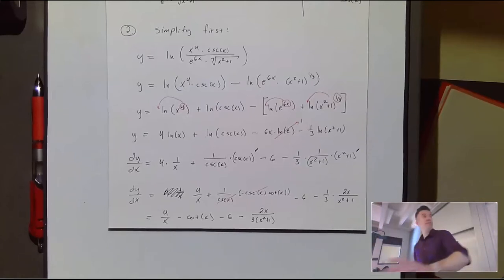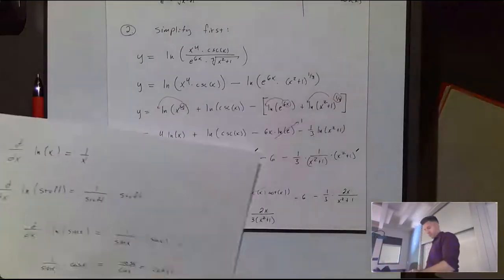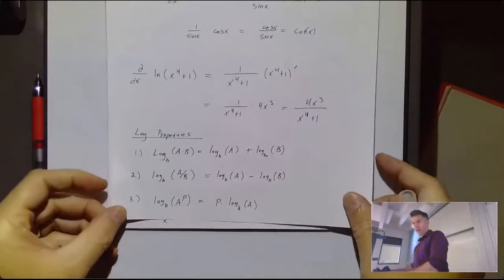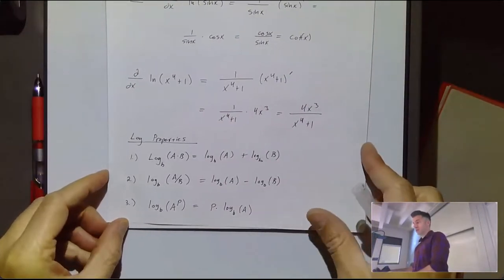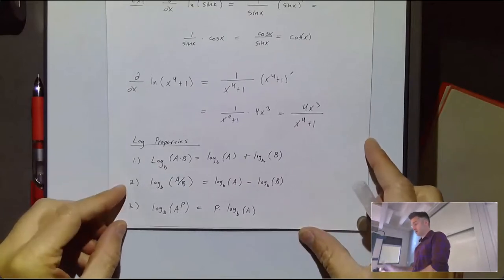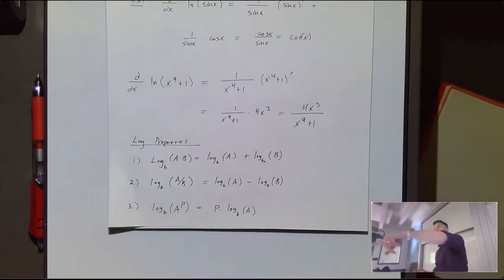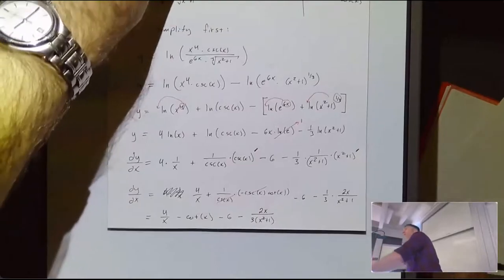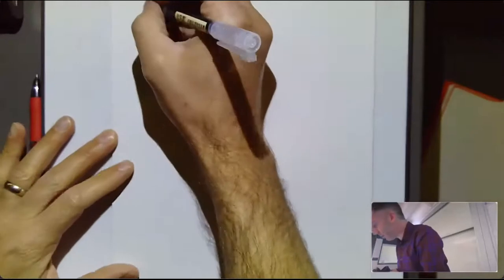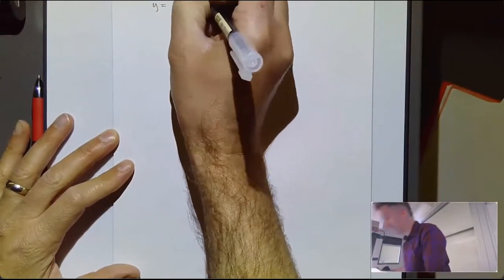For the last question you had, not this one. Mm-hmm. For the derivative of the natural log of x to the 4th plus 1? The derivative of the natural log of x to the 4th plus 1. Mm-hmm. Did you expand that one out? No, that's an excellent question. We can't. So let me expand on that. Yeah. So the natural log of x to the 4th plus 1 is already as simple as it gets.